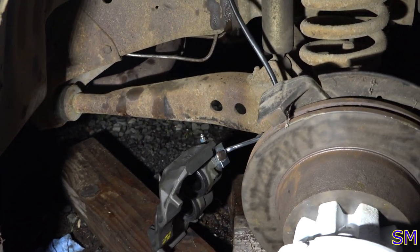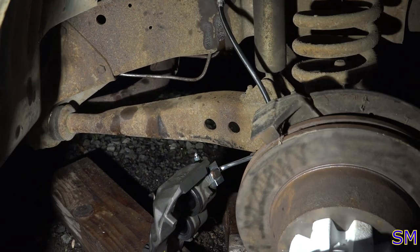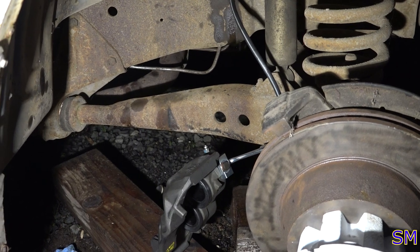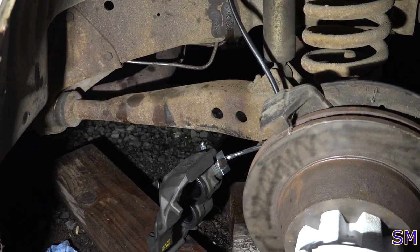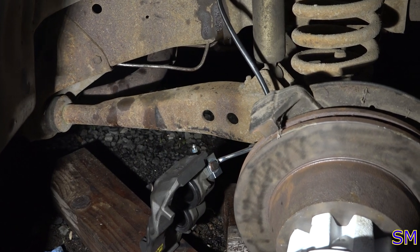I'm gonna do the other side right quick, off camera. I'm gonna turn the sun back on so I don't have to wave this light around anymore, and we'll be back in 2 seconds.